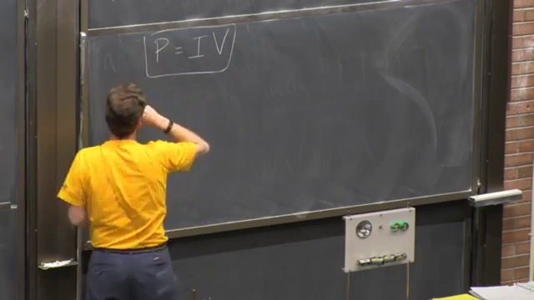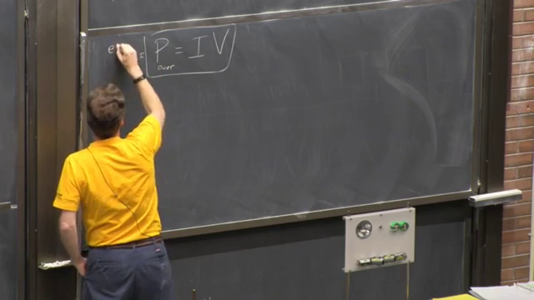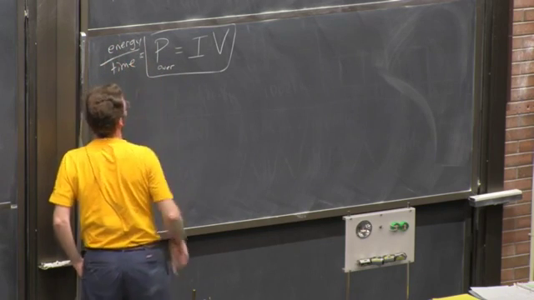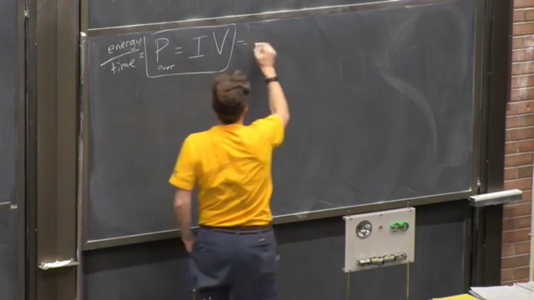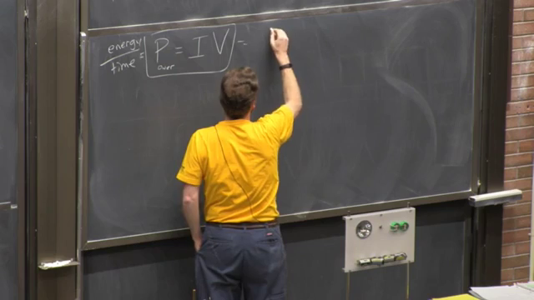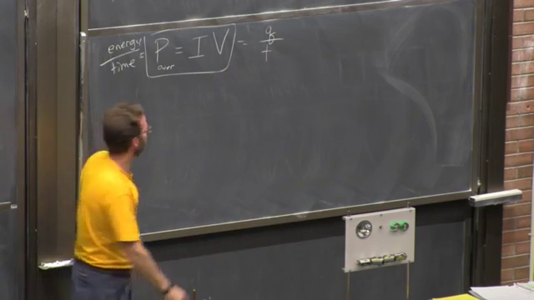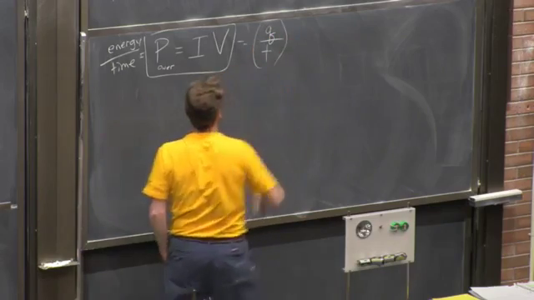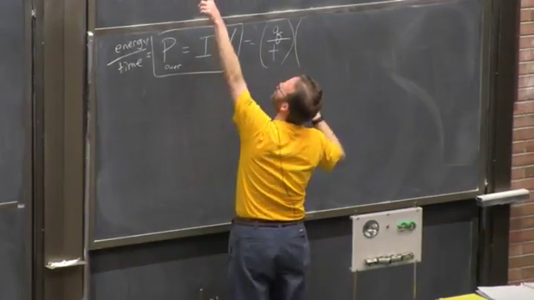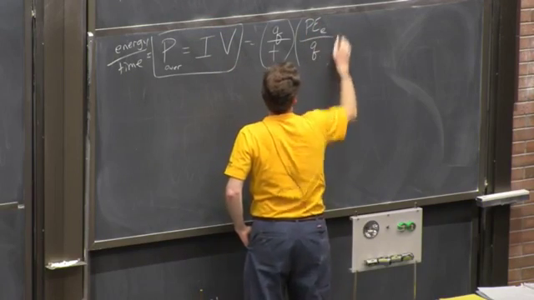So remind you, power, which is energy per time, the rate at which we use energy. Remember, current is the flow of charge. So it's charge moving at a certain rate. That's current, the flow of charge. And voltage, we've already reminded you today, is the electric potential energy per charge.